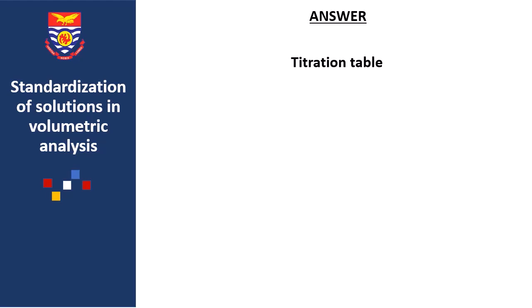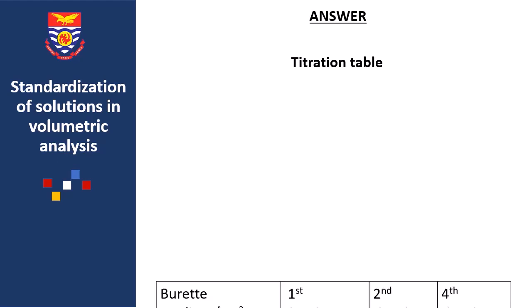So we find the difference to get the volume of E, which is the acid used. For the first column, we subtract 0.00 from 24.5, that gives us 24.50. The second, we subtract 24.50. What it means is that when the first titration was done, the acid in the burette wasn't topped up to 0. The second titration was carried on from where the first one ended. That is why we have the final in the first titration becoming the initial in the second titration. So we get our answers for the volume of the acid, which is E, used.